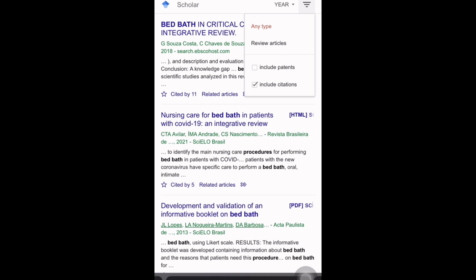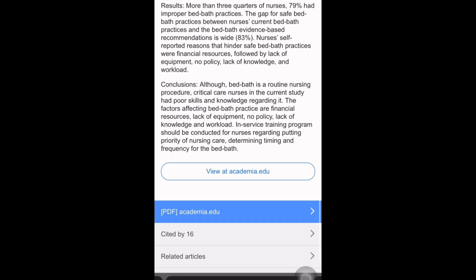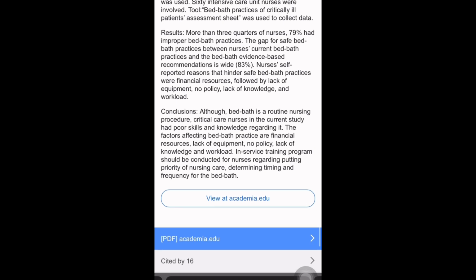Lastly, just a brief explanation on how to use the cited by. So the cited by contains articles that have referenced this research work, and most likely they are articles from the year of that paper upward. So in case you are looking for recent articles, you can just use the cited by to search for your articles.